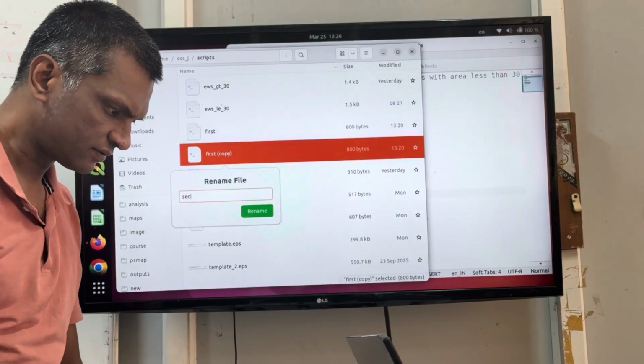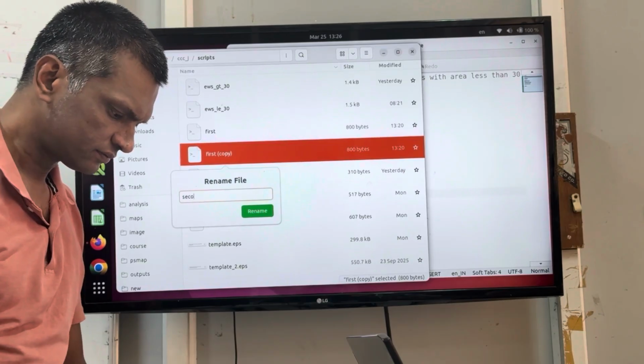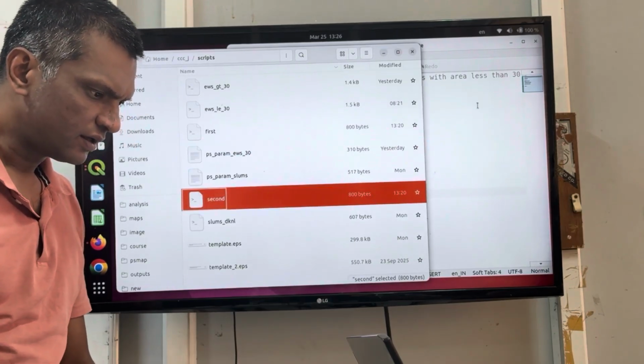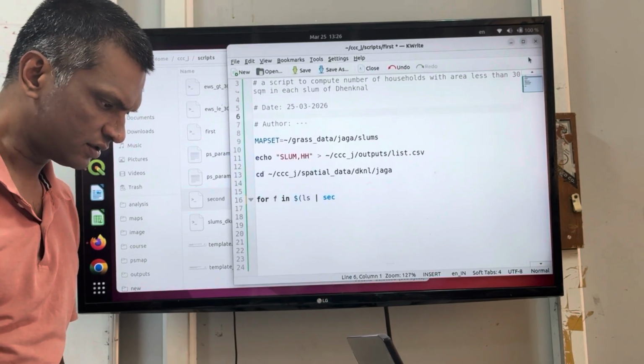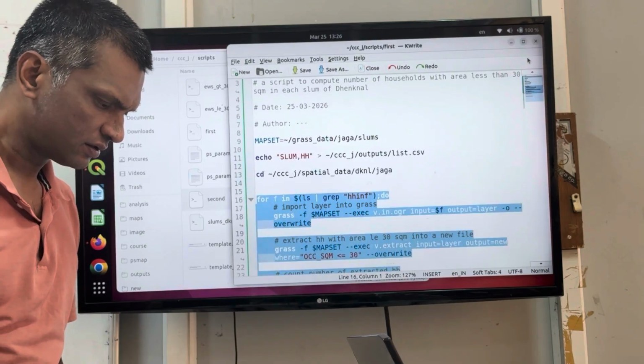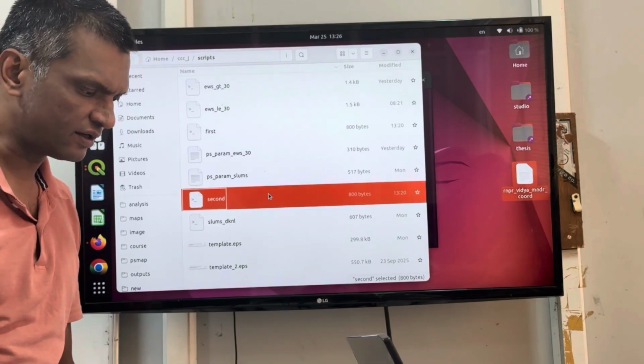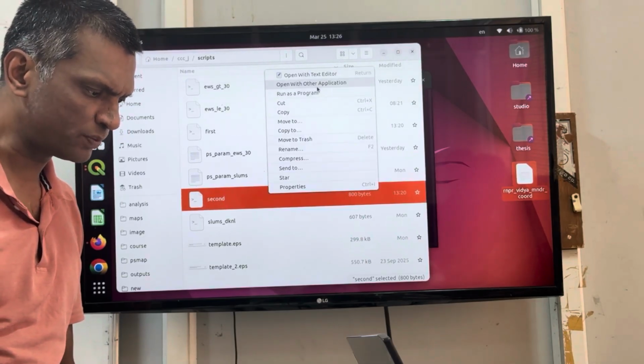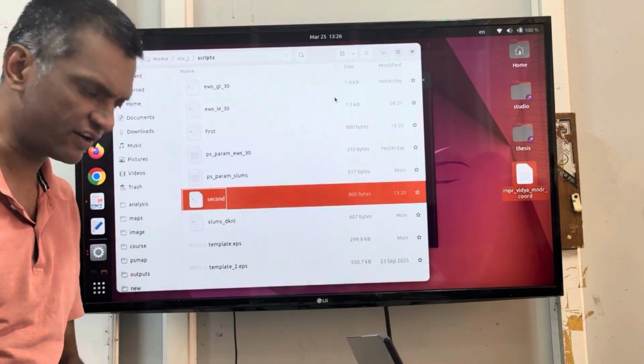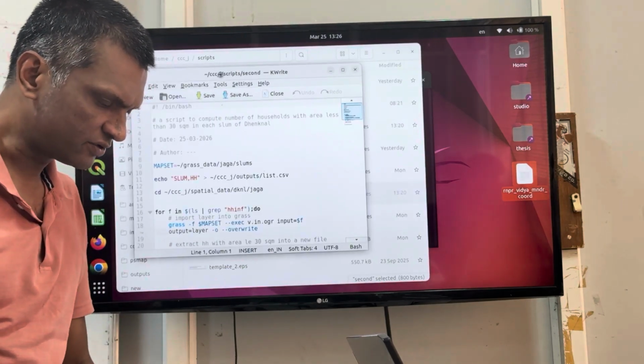Call it second. Okay. And then open the second, right click and open it with other application and kwrite. Kwrite is nicer sometimes to see.